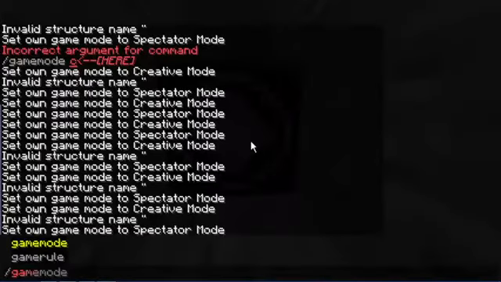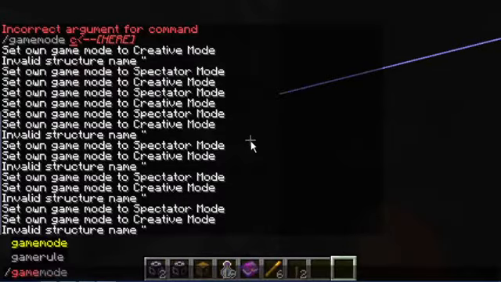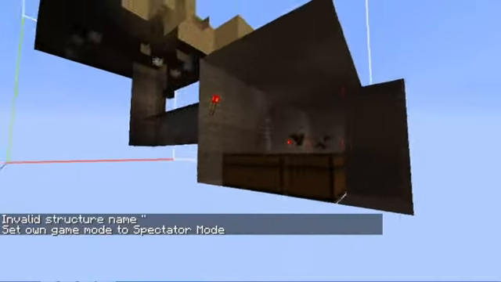There we go. Slash game mode creative. And then move you over by 1. All right. Okay, we're good on that.